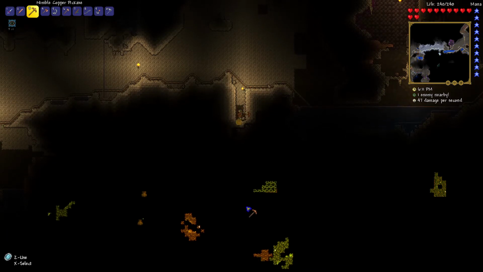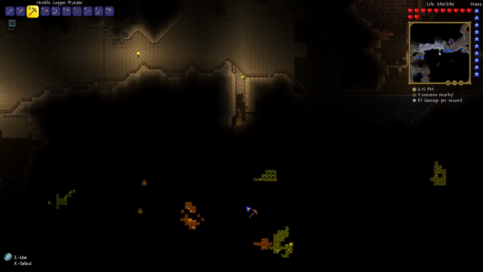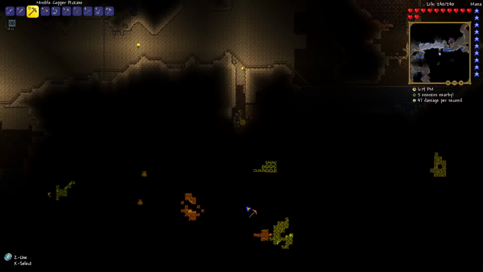I'm pretty sure that puppet's probably hard mode still. Yeah. I know Medusa is on there, but Hellpipes are definitely still pretty hard mode.